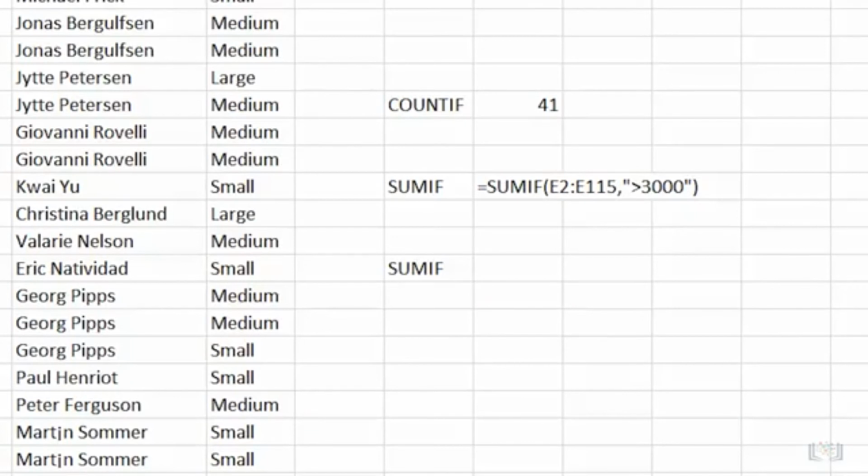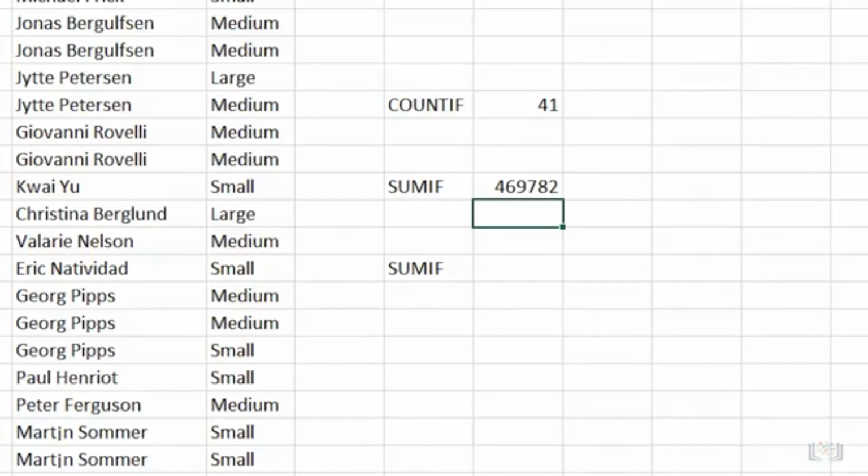Again, notice that because we have used an arithmetic operator, that is, the greater than operator, we must enclose the criterion in quotes. If we specify a criterion that is only a number, we don't enclose it in quotes. So, the total sum of all orders that were over $3,000 is almost $470,000.